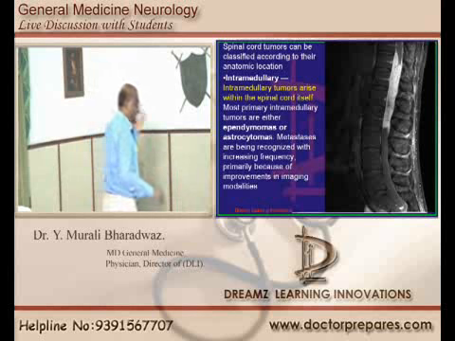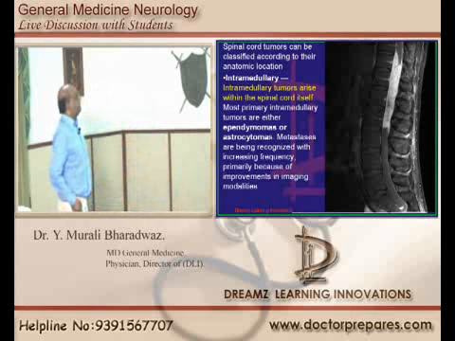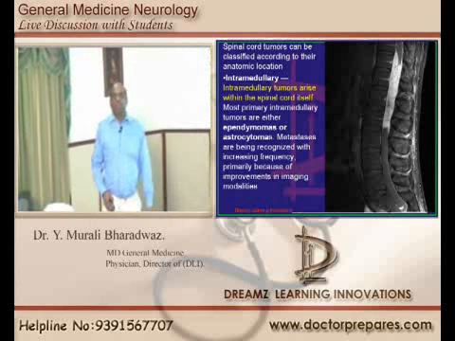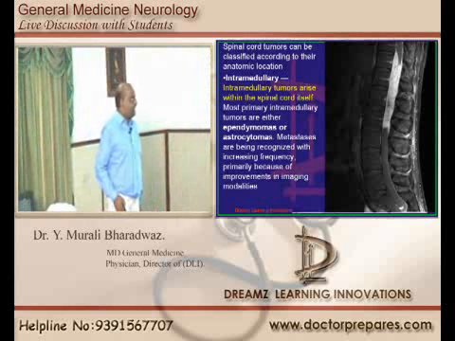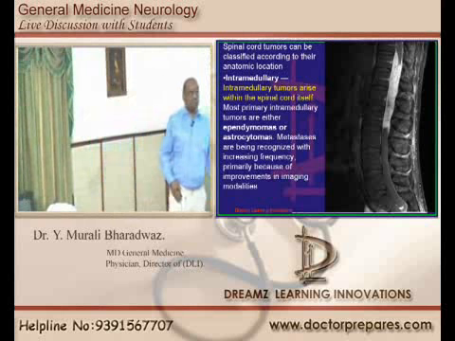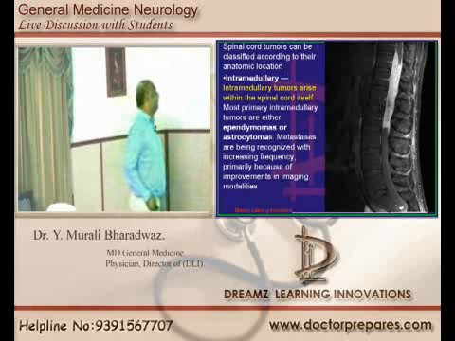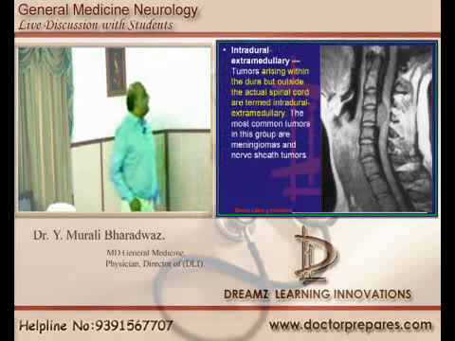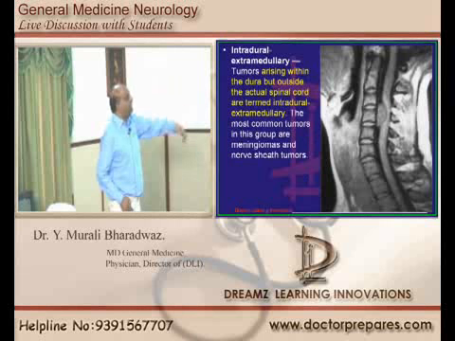Now let's talk about it. What you have here, see doctor, this is all spinal cord. So this is an intramedullary tumor arising within the spinal cord itself. And what are the two tumors you will remember which will be there in this intramedullary location? Ependymomas and astrocytomas are the two important tumors which you need to remember. Then you have an intradural extramedullary, outside the spinal cord but still within the dura.